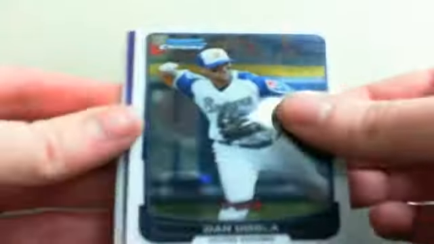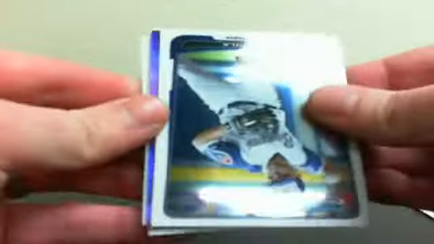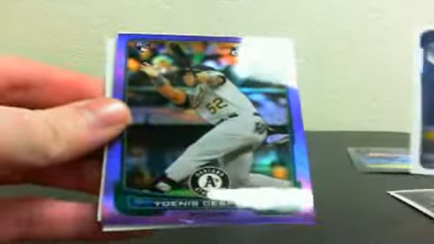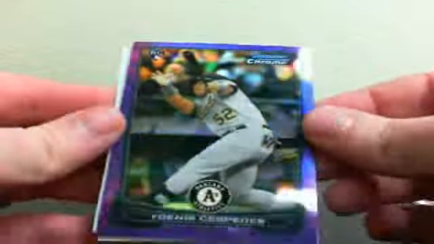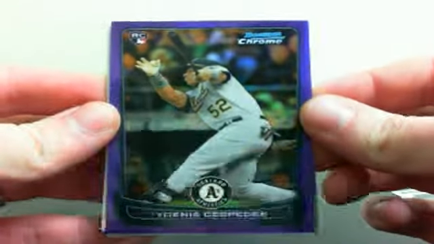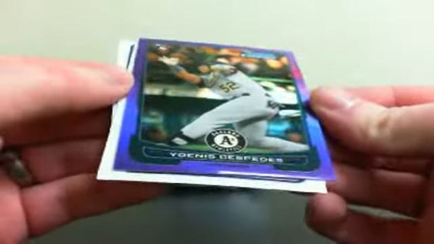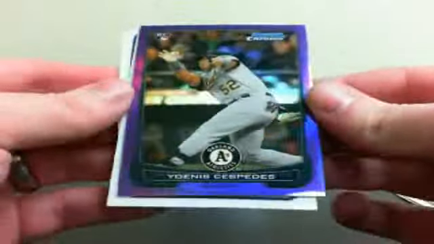And a purple refractor. Here we go. Ooh, Cespedes purple refractor rookie card. That'll go to Smacky. That is 71 out of 199. That one looks to be in pretty good shape too.